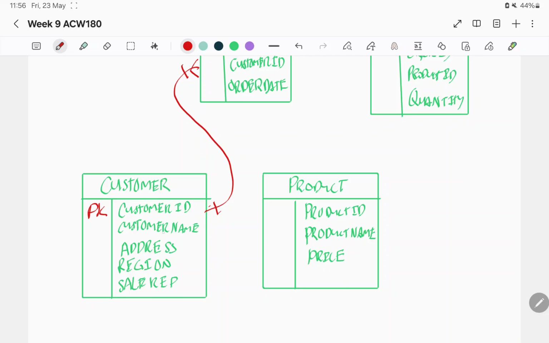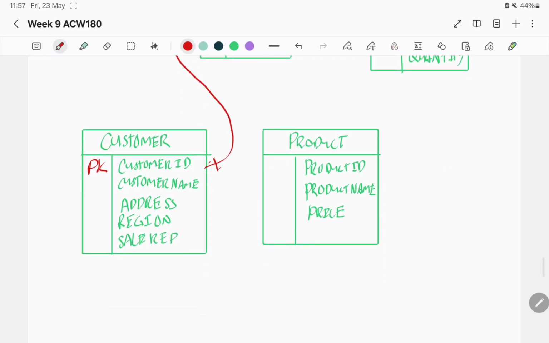Of course, you cannot use the customer name because there might be similar customer names. Address might change. Address might be the same between different people, inside a house, maybe four of you, and then you might have the same address, so it cannot become a primary key. Region also might be the same region, then it's not unique anymore.